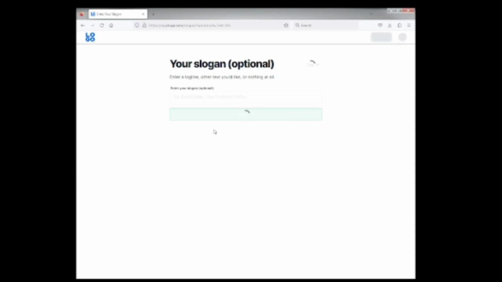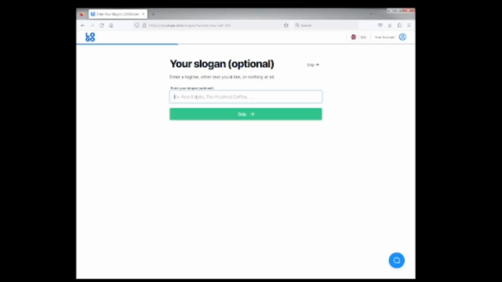And next it prompts us to enter a slogan, which is optional. I will enter a slogan, and my slogan will be life without limits. Let me hit the continue button.